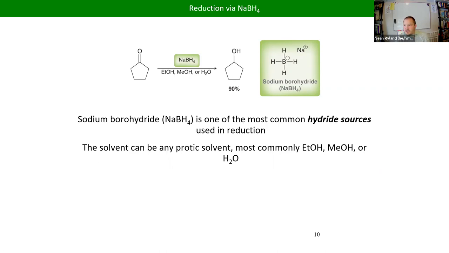Remember what we just talked about, hydrogen is always a plus one when it's attached to a non-metal, right? Well, boron's still technically a non-metal, but it's a metalloid. And if you look at the electronegativity, hydrogen is actually more electronegative than boron is. So that means that when you have boron with four hydrogens around it, each of those hydrogens has a negative one oxidation state. And each one of those hydrogens can then act as a reducing agent. Each of those hydrogens is going to be attracted to a partial positive.